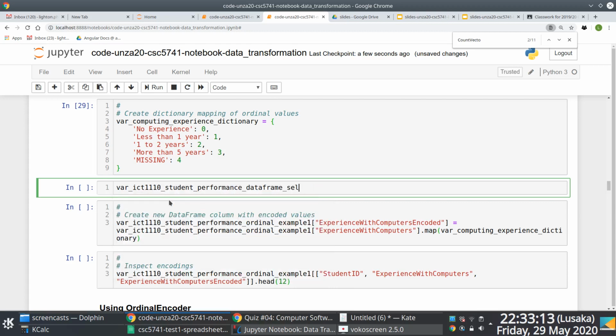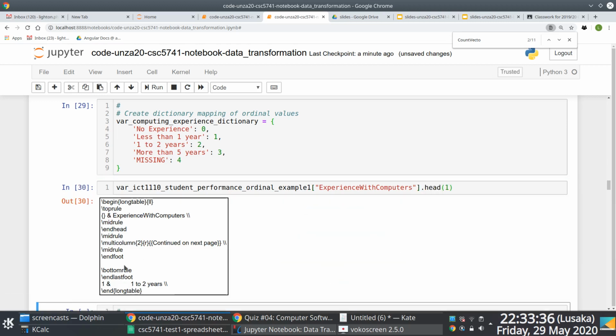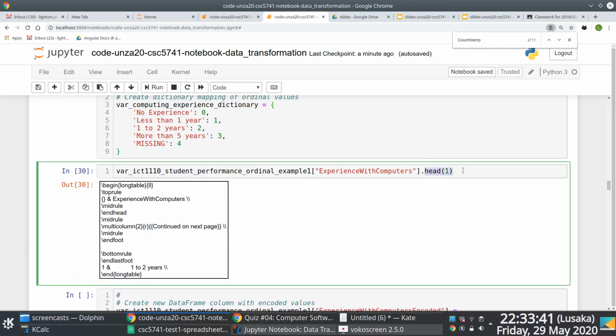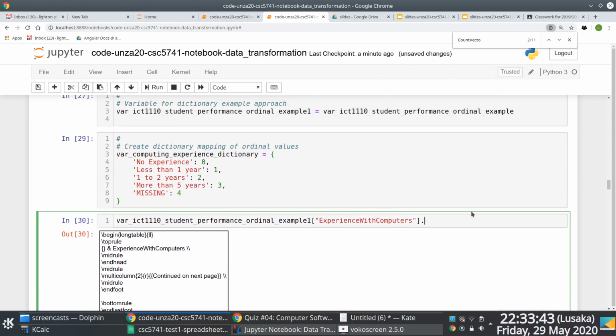What we're saying here is that if we take a sneak preview of this with one record alone, this is what we have. So what we want is a situation where we replace all occurrences of this label with the corresponding numeric entries here.